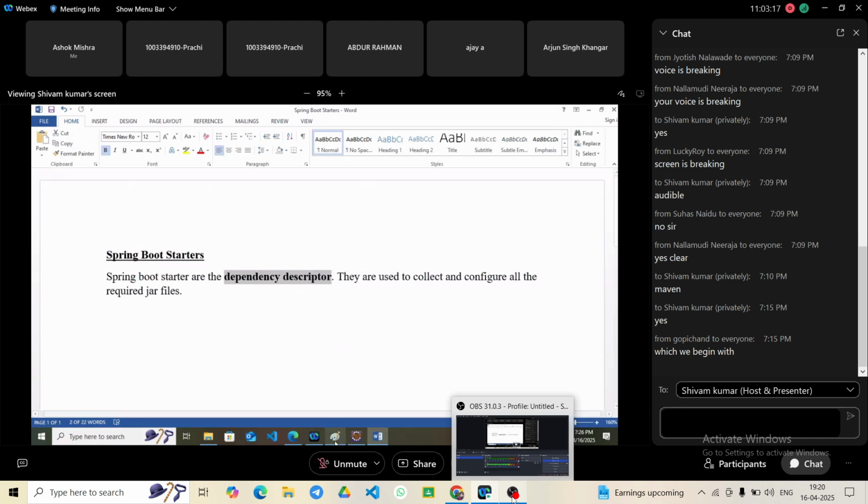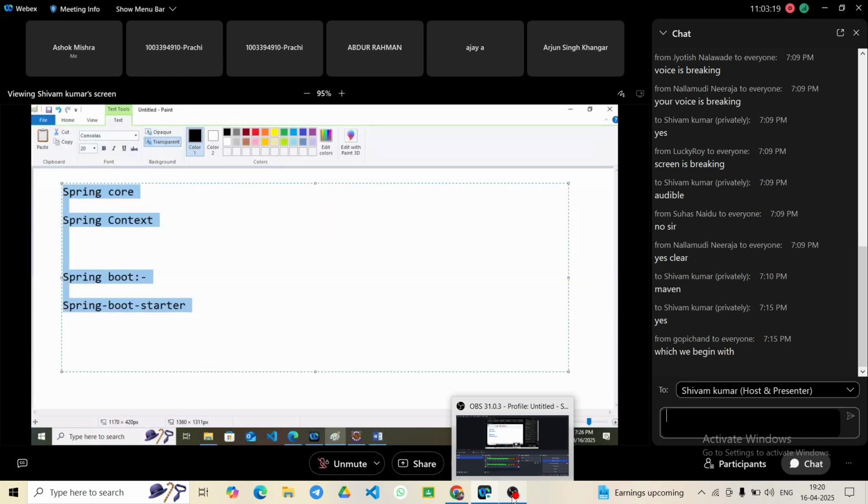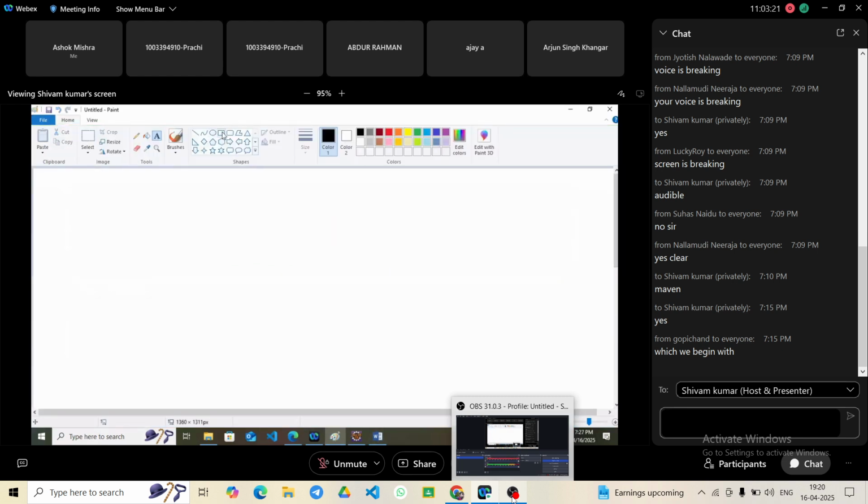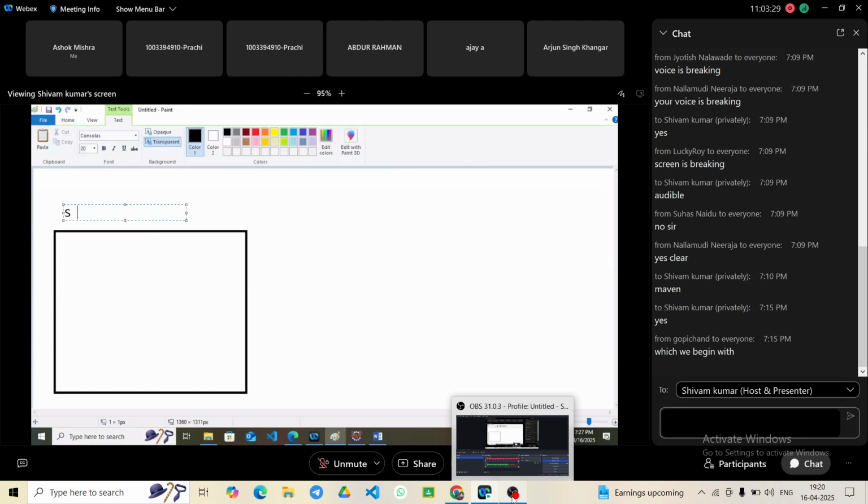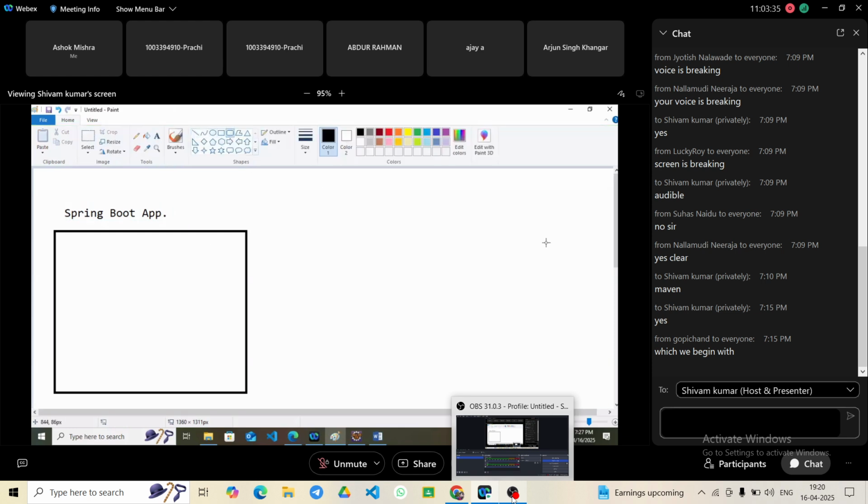So how does their architecture work? Let's say this is your Spring Boot application, and here you have a remote server. A remote server means one that is not in your system; it can be any website.